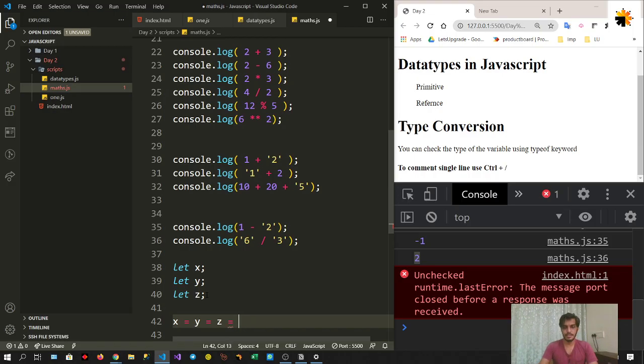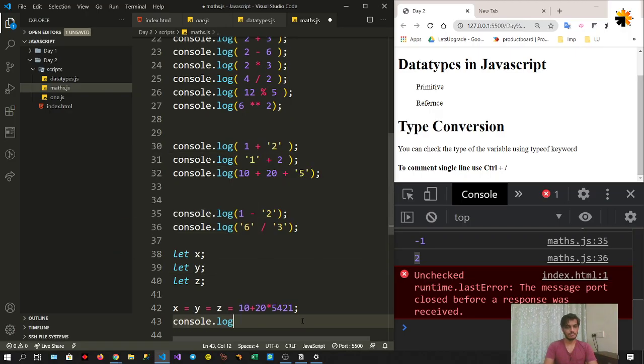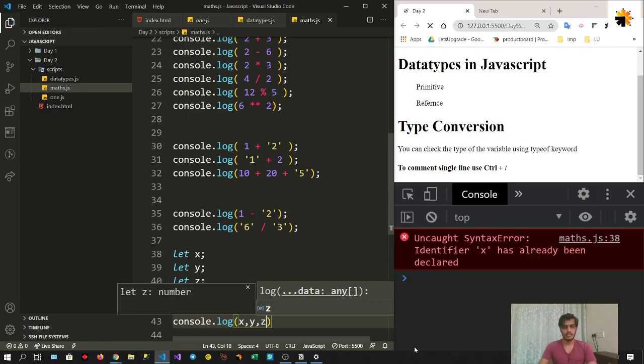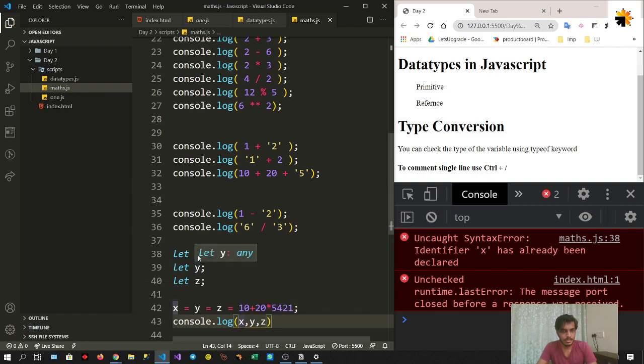If I want to give it 10 plus 20 into some number 5421, and if I go and console.log x comma y comma z, now you can see the console.log, what did I miss? Okay, x has already been defined somewhere.